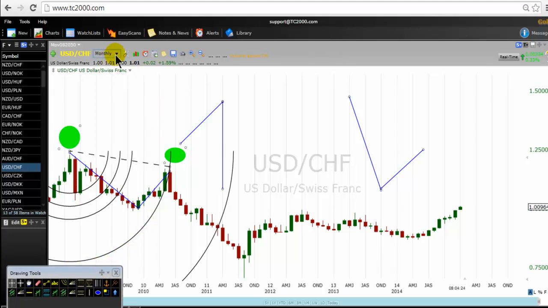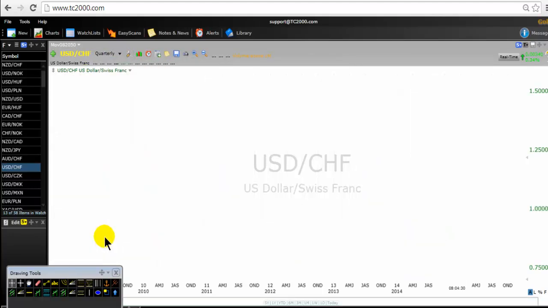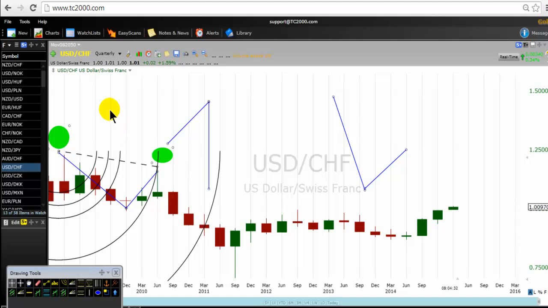Okay, I'm going to go, because we can't see other lines here, so I'm going to change my time frame. Going to go to the quarterly chart. Hopefully we see other lines. Okay, there's one here. Look at this one. Okay, look at this beautiful one here. Look at that. Zoom. You see, first it found a support near the edge of this. Okay, this one here.